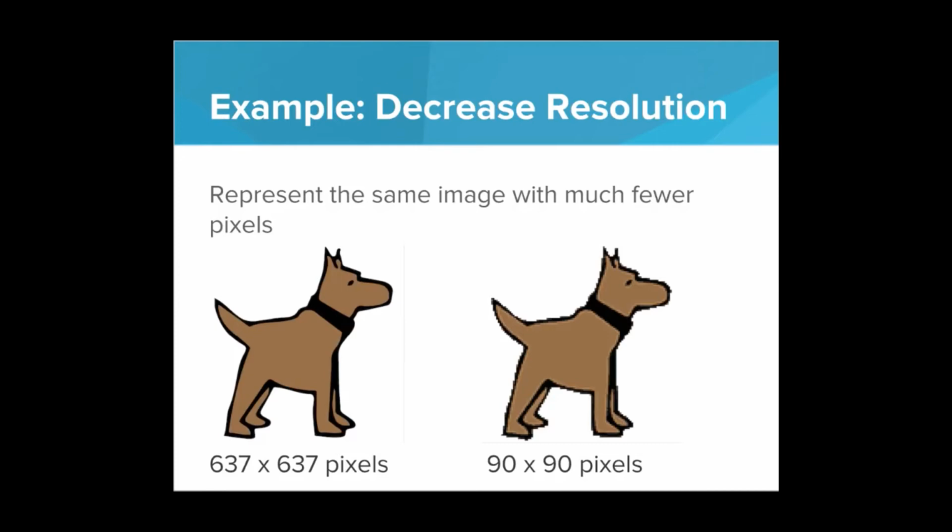But if image quality didn't matter that much, maybe you're making a website that uses Karel and you want your users to be able to use the website very quickly and download the website very quickly without having to download much data. You might choose the Karel on the right because saving storage is more important than having very high quality. So this is an example of lossy compression with images.